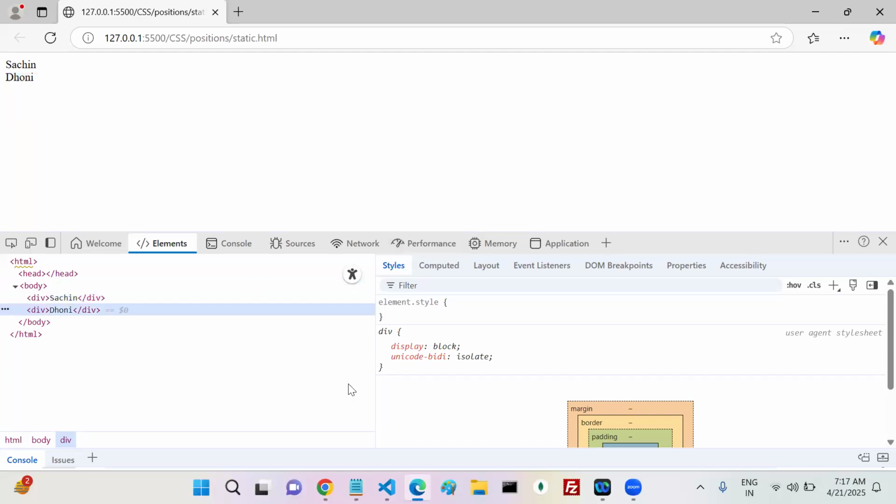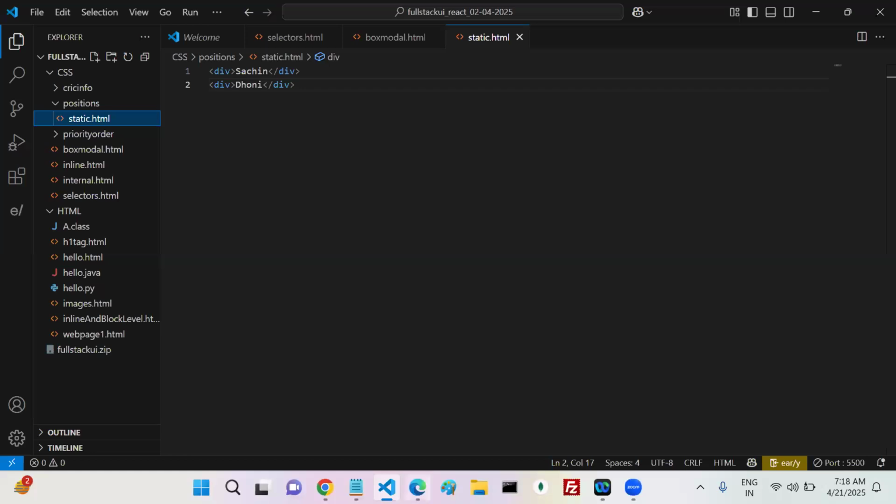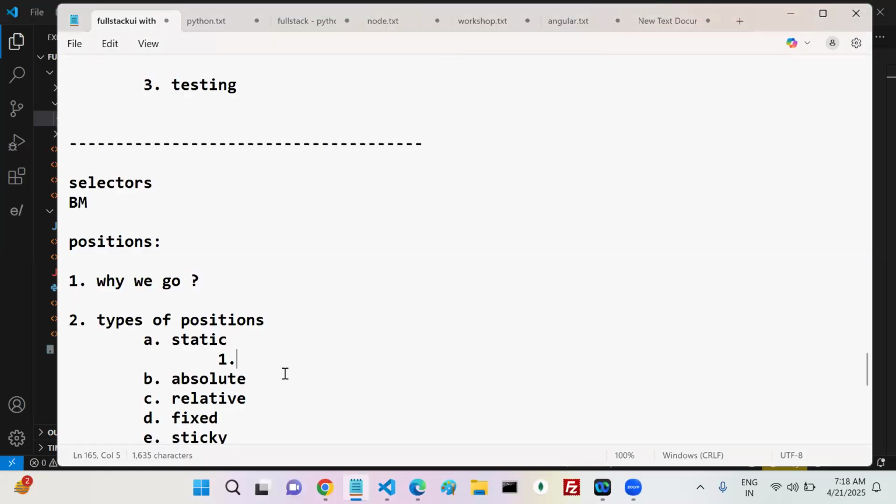It is applied by default. If you apply it also, it's already applied, so there is no change at all. In HTML, each and every element is applied by default with one position, called the default position. So can I write one point about this?